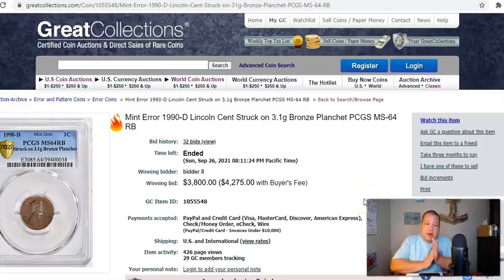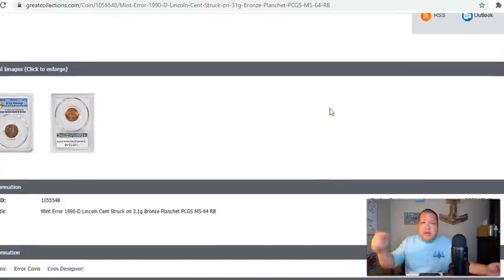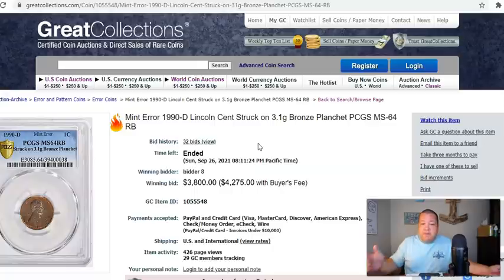Here's the actual listing on Great Collections. In reality it sold for $3,800 but we always have to add the buyer's premium fee, so that's where the $4,275 came from. Great Collections is a great auction house. This one hadn't been on there that long — if it was only on there for seven or fourteen days, that's nearly not enough exposure for this coin on the website. The PCGS cricket from Fred Weinberg is still on there, by the way.